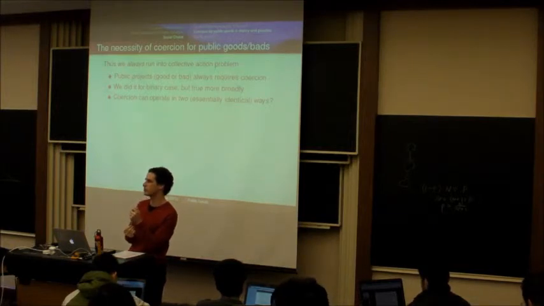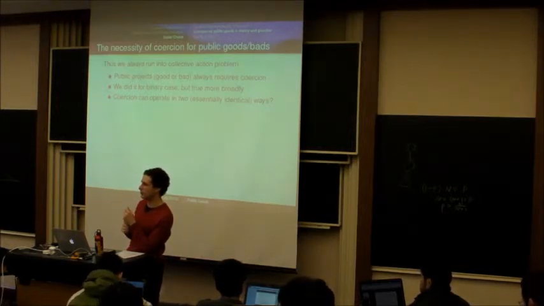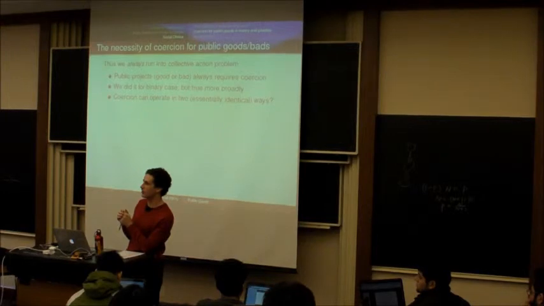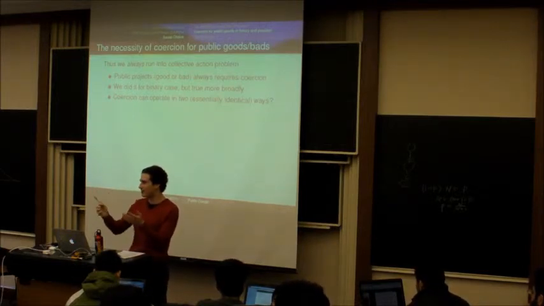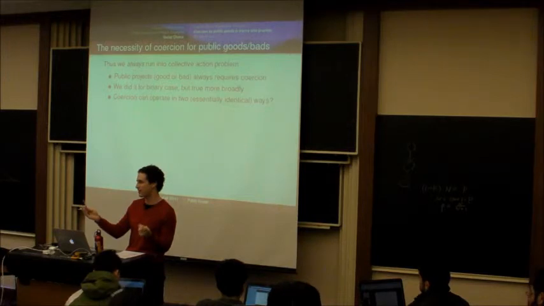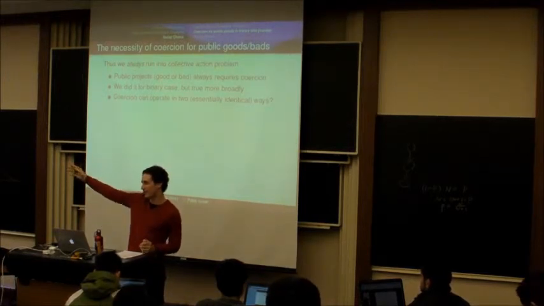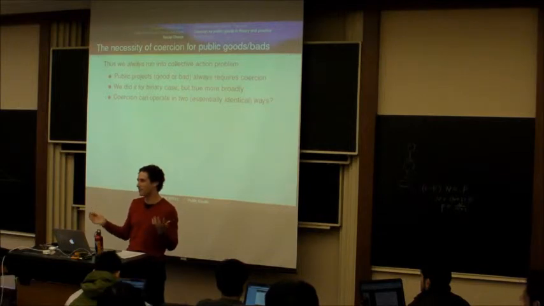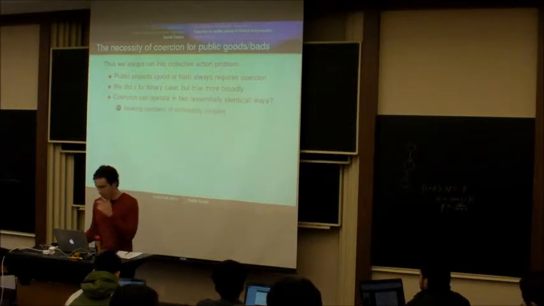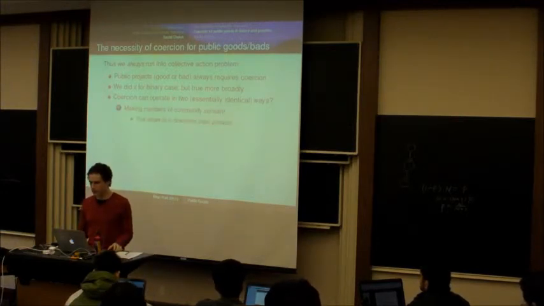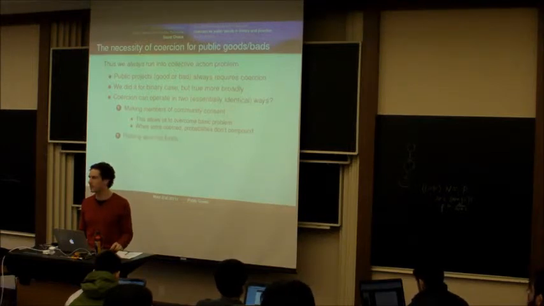And how could it, if it's not voluntary, how could we solve this problem? So if it doesn't have to be voluntary, if the government can coerce people, how might the government solve this problem? Is that tax coercive? Well, yeah, so if you just tax the people in the community, in some sense, these are exactly the same solutions, right? We can either tax people outside of the community, or we can tax people inside of the community, but both things we need to coercively tax people, right? Okay, so we can force the people in the community to consent to giving the money by taxing them, basically, or we can raise external funds.